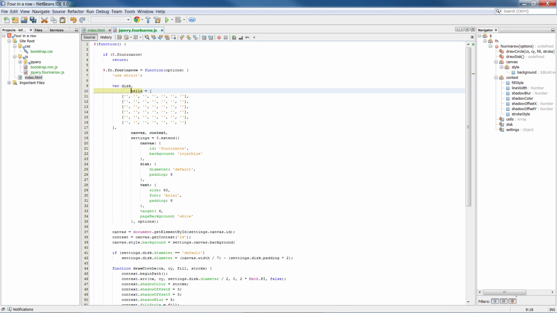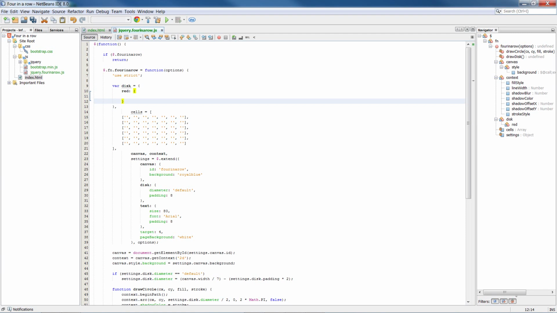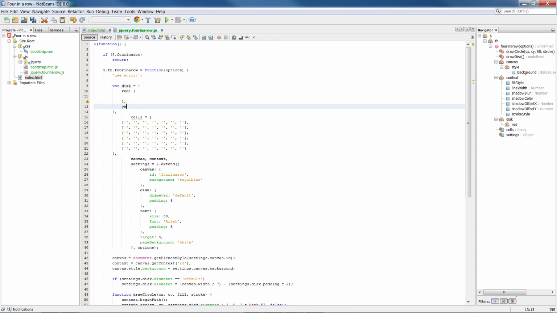variable here called disk, which is going to be an object which we're going to use to contain all of the data specific to our disks. So we're going to have a red disk which will have some data, and we're going to have a yellow disk which will have some data.